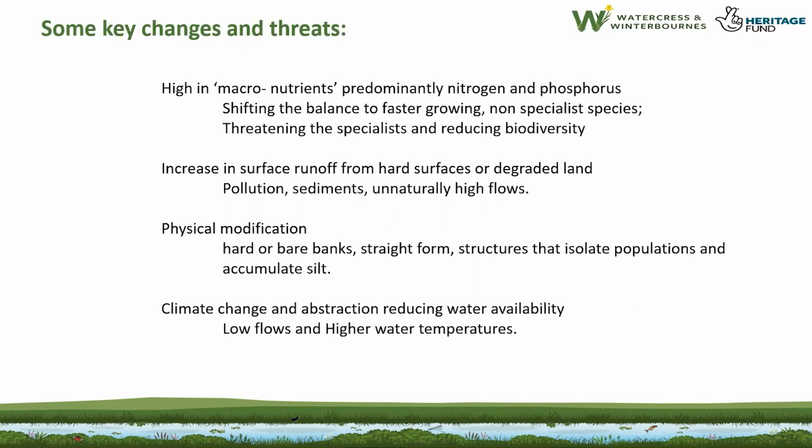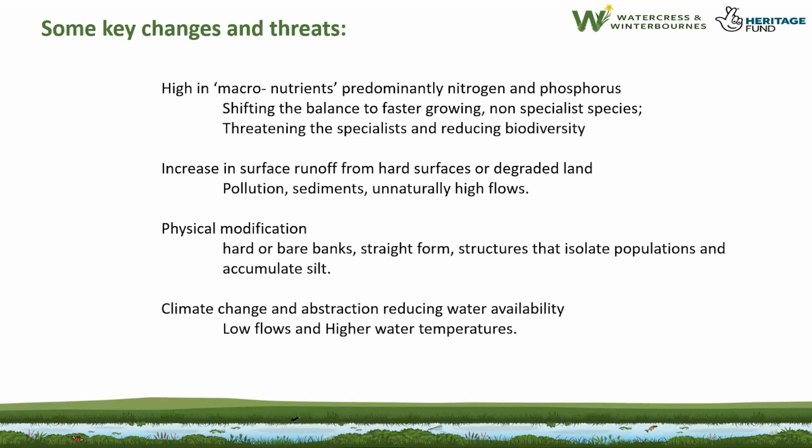They introduce weir structures to control the water levels all the time, not just the ones in the water meadows, but also within the rivers themselves. And they isolate these really specialist species, and they also isolate populations like various trout populations, and that leads to genetic isolation, and that can lead to them being more prone to disease and things like that.